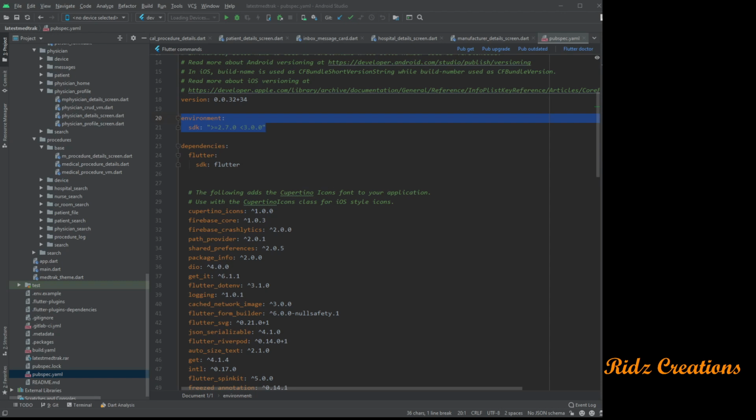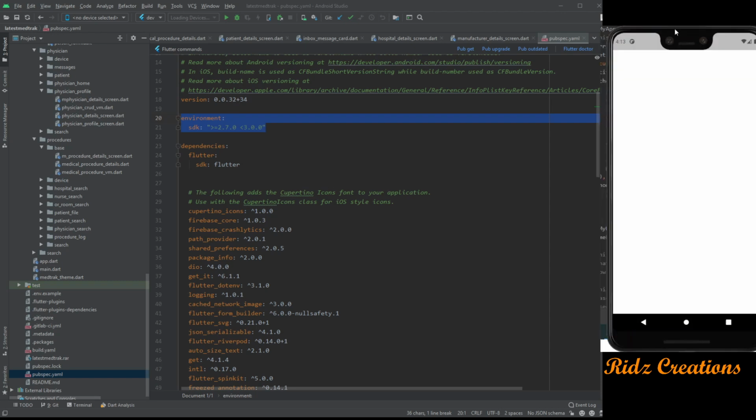I created the first project. Now I'm going to run the emulator.